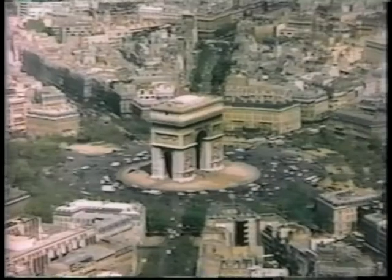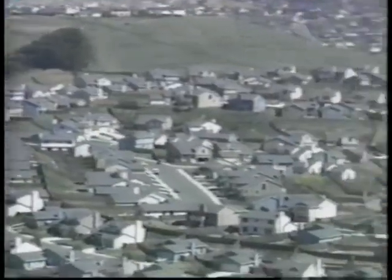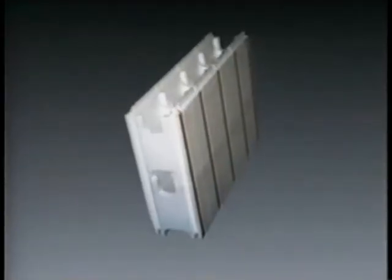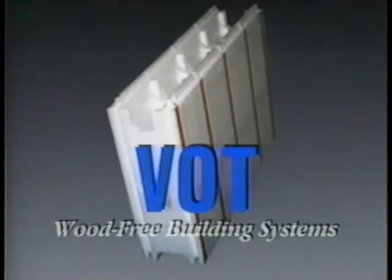There is an answer. In a world where the quality of life and the value of the dollar are in steady decline, a new and exciting product offers real hope for the future for the builder, the consumer, and the construction industry. Introducing the revolutionary, exciting, and unique alternative to typical wood construction: the Vought Wood-Free Building System.